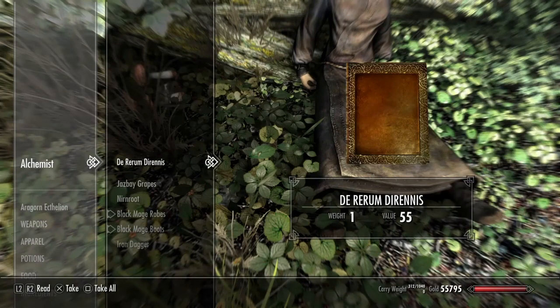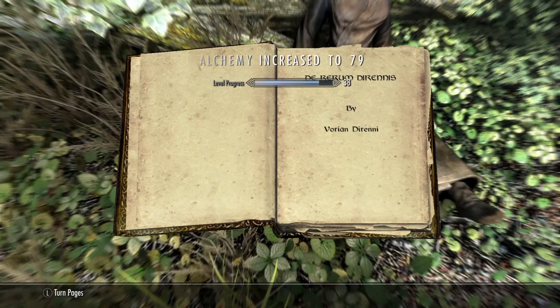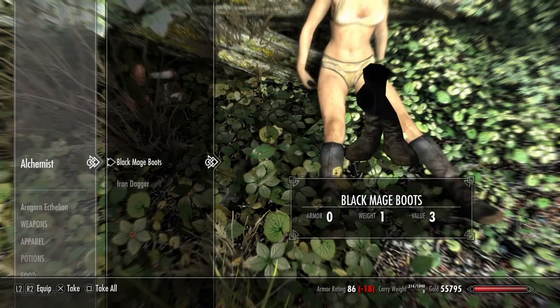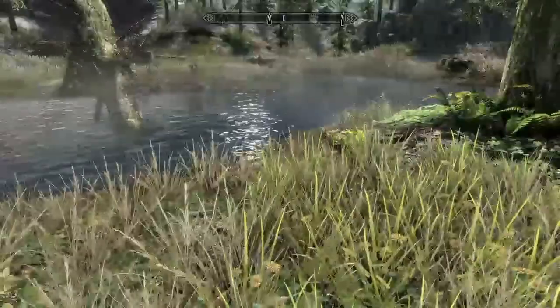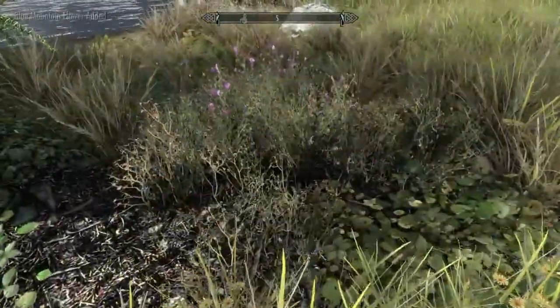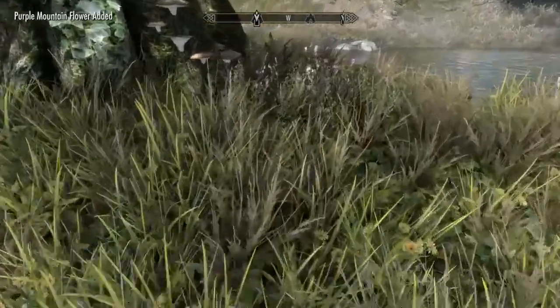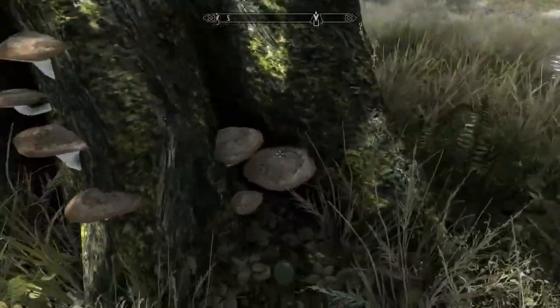Right, let's read that because that is a skill book. Alchemy, look at that, 79, great. Take that. Best to walk, can always do with that. She's still over there. I don't know, she's really kind of misbehaving today. Just not sort of up to par at all. Gonna have to behave yourself in the cave.